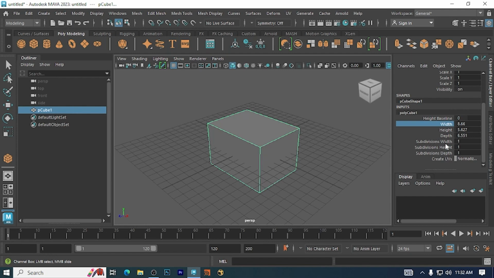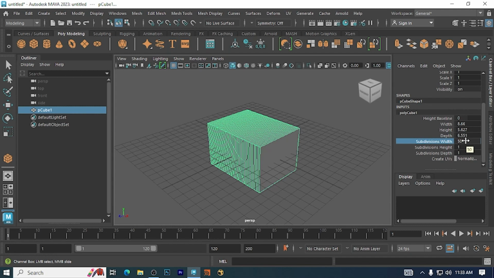In the same way, we can add subdivisions in width, height and depth by clicking on the option, then middle mouse clicking on the viewport and dragging right and left. While we change the subdivisions in the width, if I increase the number of subdivisions, the maximum I can do is 50, not more than that.